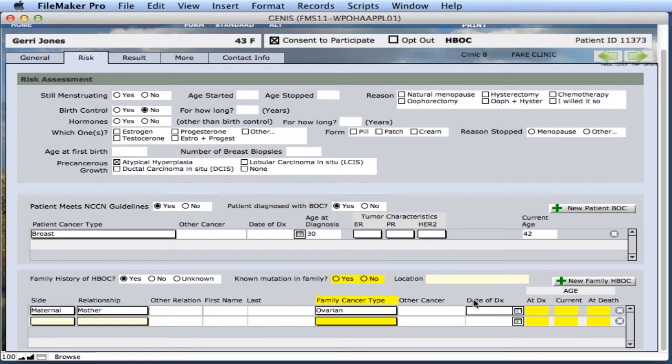Date of diagnosis. And if you don't know the exact month and day, I think the policy is just going to use the first of the month. Yeah, to default to the first of the month. So in 1982, the mother had ovarian cancer. We would just put in 1/1/82. Oh, I think we see a little bug there. Yeah. It's not storing the date. Yeah, some of the stuff is in development, so we're working through some of these bugs. So we'll skip past that for now.